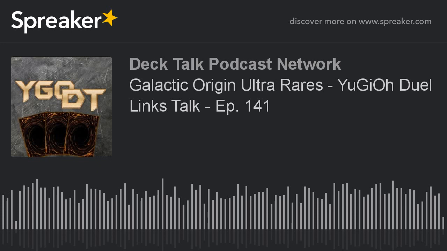Then you got Elemental Hero Terra Firma. It is another level 8 warrior. It's a fusion monster, 2500 attack, 2000 defense. This is the guy on the cover of the box. It requires Elemental Hero Ocean and Elemental Hero Woodsman. Must be fusion summoned and cannot be special summoned by other ways.